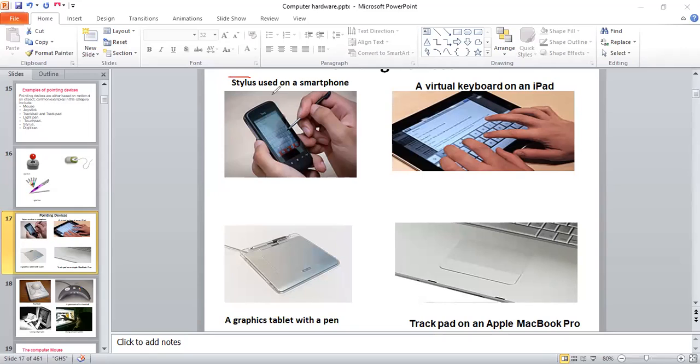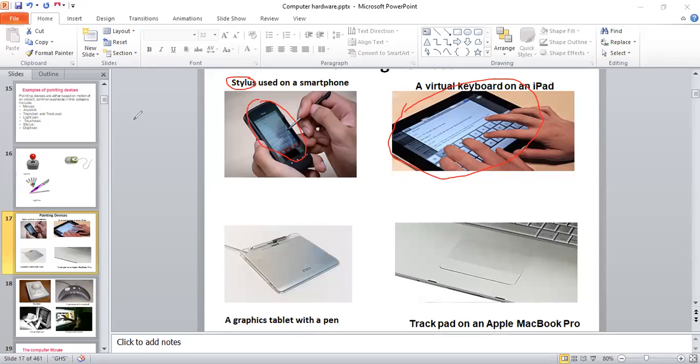Normally, it's supposed to be a touch screen, but we cannot use our fingers or our hands are too big. You'll end up tapping three different buttons at the same time. So they make you a pen to make data entry very simple. You simply keep pointing at the buttons one by one. The screen size of this phone here is not the same as that of the iPad or the tablet, where I can use my big fingers to type. So the stylus is normally used for smaller screens to make data entry. I hope I've answered the stylus question.